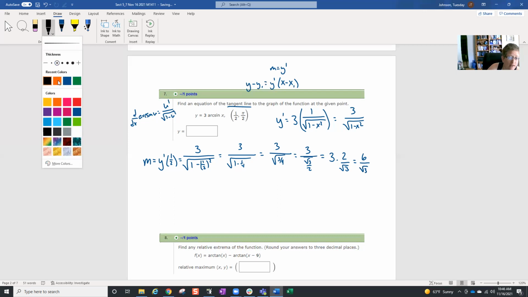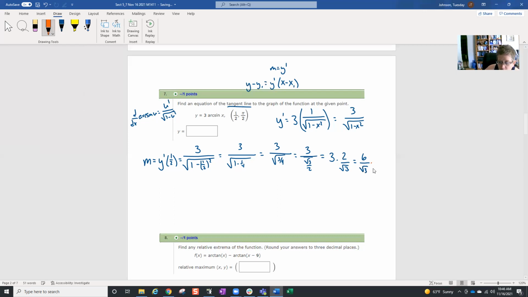However, I claim that it is not. If we multiply to rationalize our denominator, we'll get 6 square root of 3 over 3, which is 2 square root of 3. It turns out that 3 divided by square root of 3 is just square root of 3. So you could go from this step here to the answer if you understand that whole division by the square root of itself. If you don't, these steps always work. But remember, I'm looking for the tangent line, not just the slope.